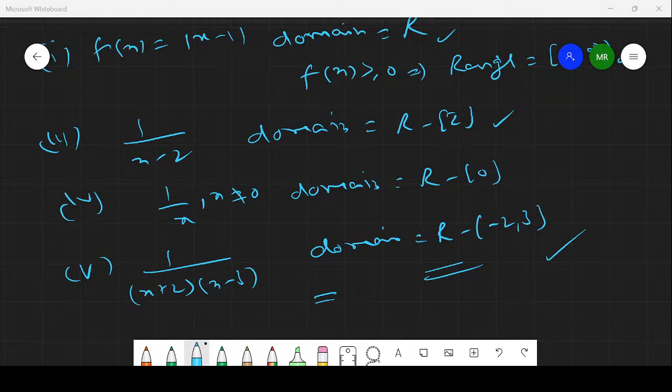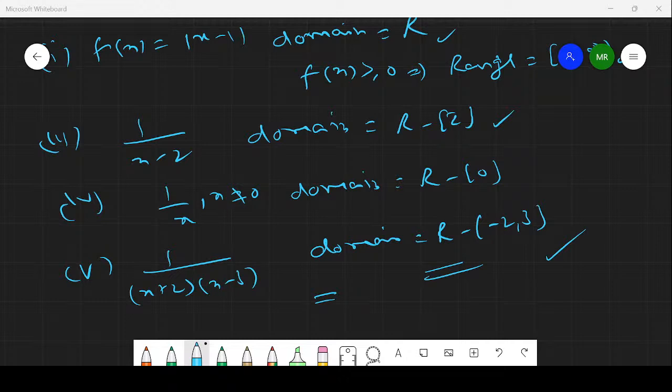Tomorrow I am going to complete the 3 marks questions and 5 marks questions, and I will complete the chapter. Even if time permits, I will start trigonometric functions also, because I am going to complete all the chapters, not a single one left. All the 16 chapters I am going to explain. Mathematical reasoning, statistics, sets I will do at the end. Definitely I am going to cover all the chapters.